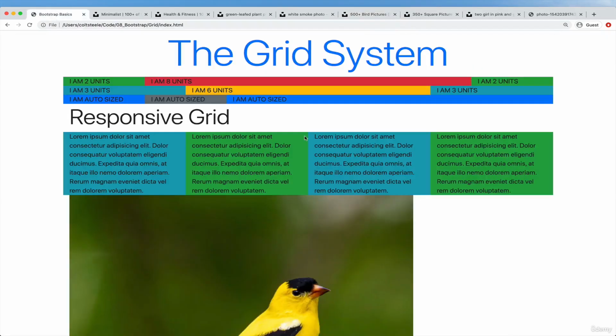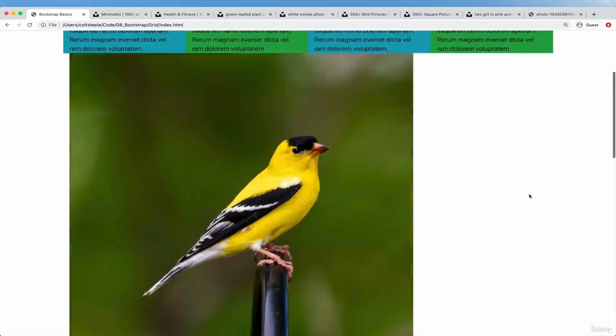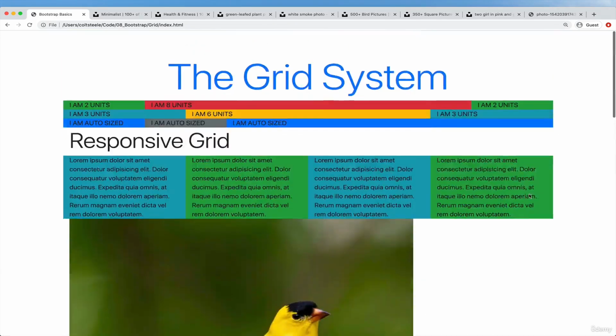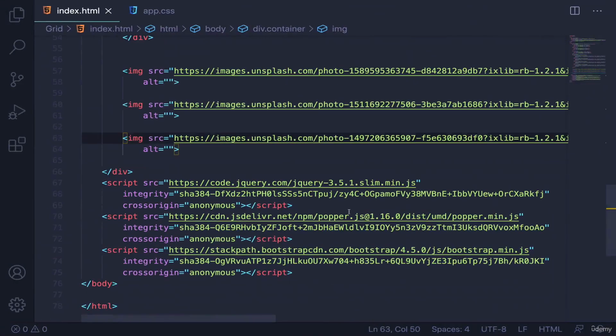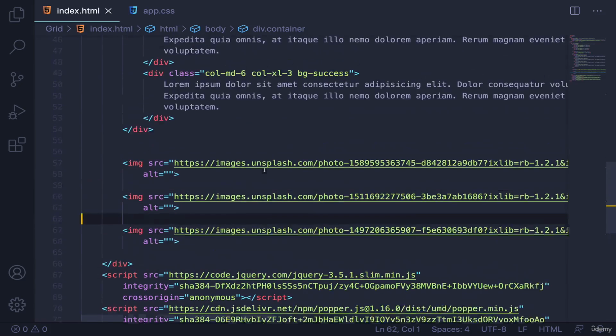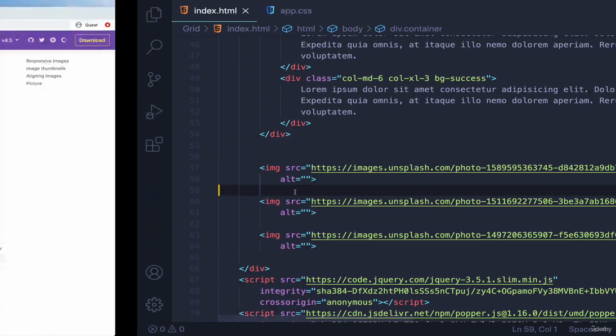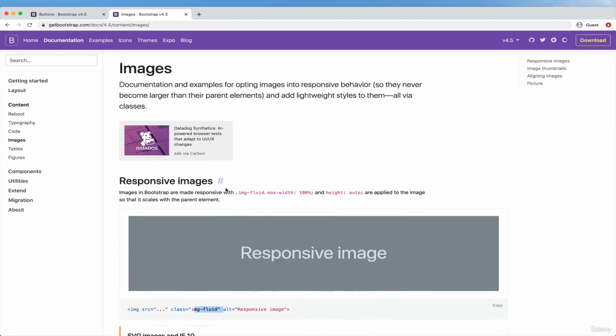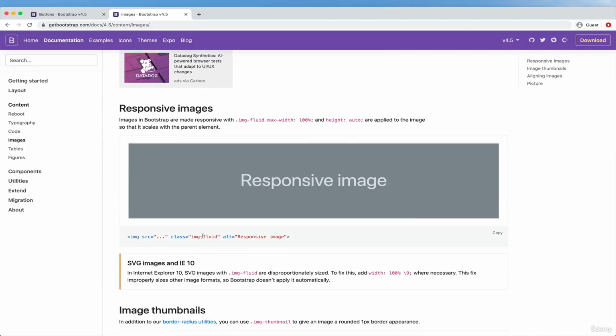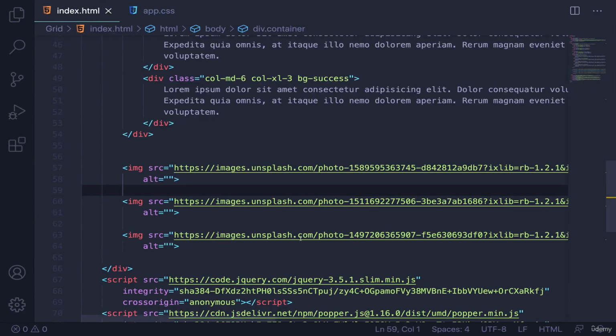So, right now, no grid system, nothing fancy involved, no Bootstrap, just 3 images. Now, I'm going to put them in a row, and I'm actually going to use a new class that we have not yet seen for responsive images. It's called image-fluid, and it's pretty straightforward. It just makes an image scale based upon the size of its containing element. So if we put a fluid image inside of a column, and that column changes size, the image will change size too.